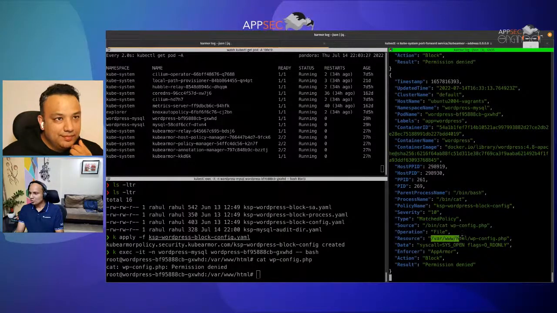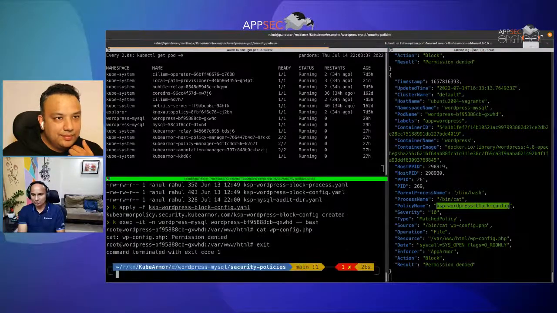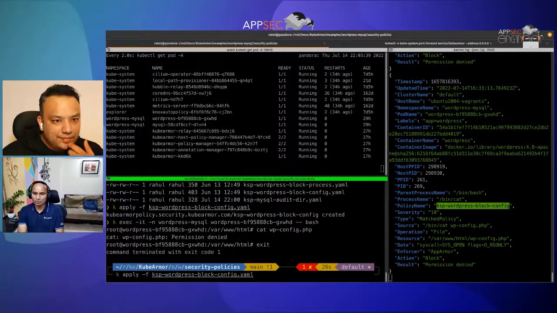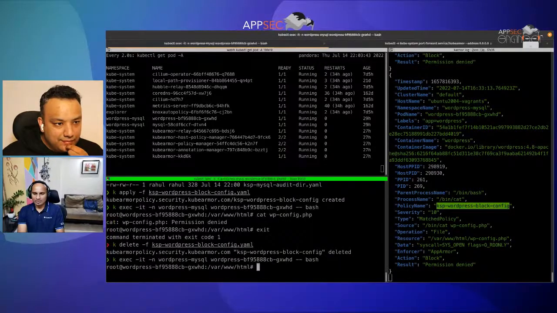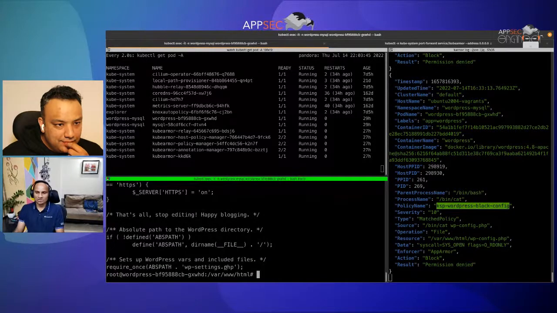It gives you an absolute path for that particular file, so that you can base your decisions directly on the file paths. It gives you the policy context and everything. The best part is you remove this policy, and again, obviously things start working for you.